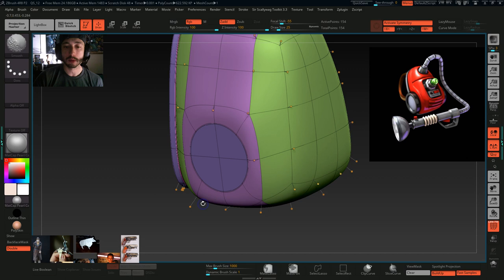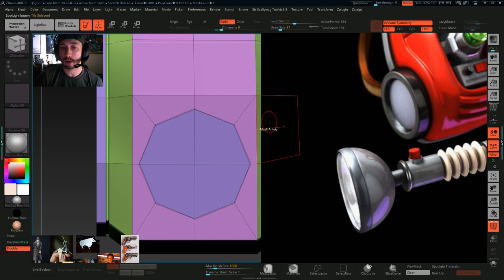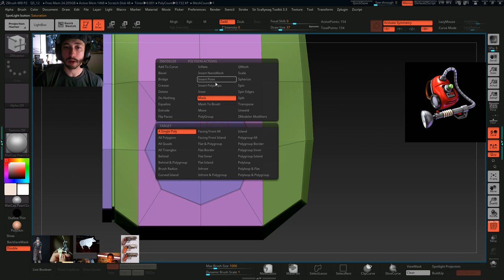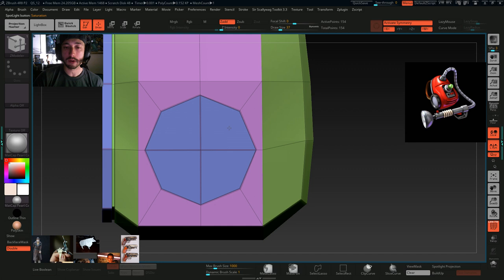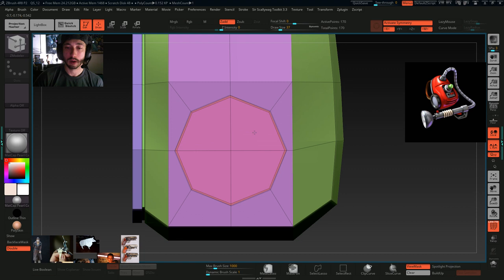But then what I want to do is, now I want to do a little tweaking. So I see that this thing's got some shadow in there. There's a little inner bevel maybe, or some sort of inner ring before it extrudes out. So let's go hover over this and let's do an inset polygroup all. And by default, it'll do anything with that polygroup color. Let me just make this its own. So I've changed this to inset region by polygroup all. And then now I can do this little inner extrusion.